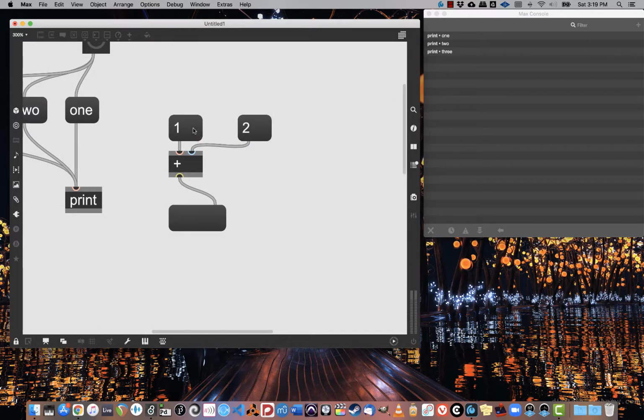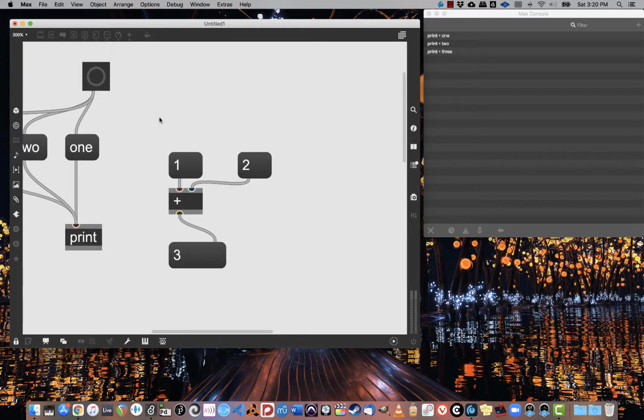So, if I just click the left one, the 1 going into the left inlet, it just comes out as 1. There's nothing that it's being added to, it's null. If I click on the 2, however, nothing is added. It's just setting the argument in here. The reason that it's not outputting is because you can only output when the hot inlet, the leftmost inlet, is triggered. So now if I click the 1, we have 1 plus our argument of 2 equals 3. This is a really, really important concept to be very familiar with.